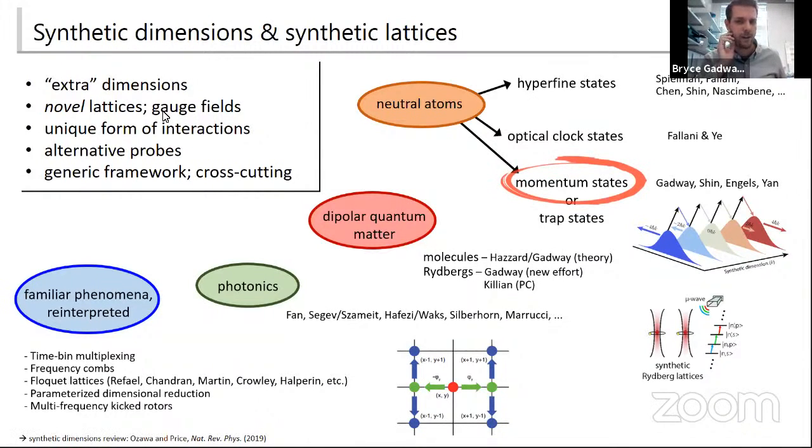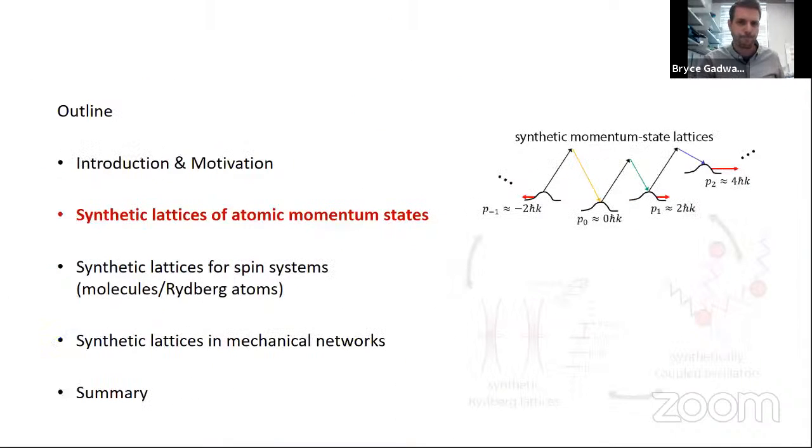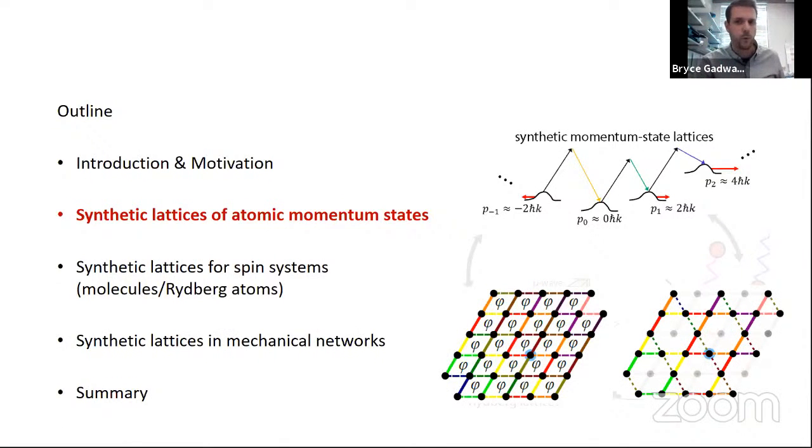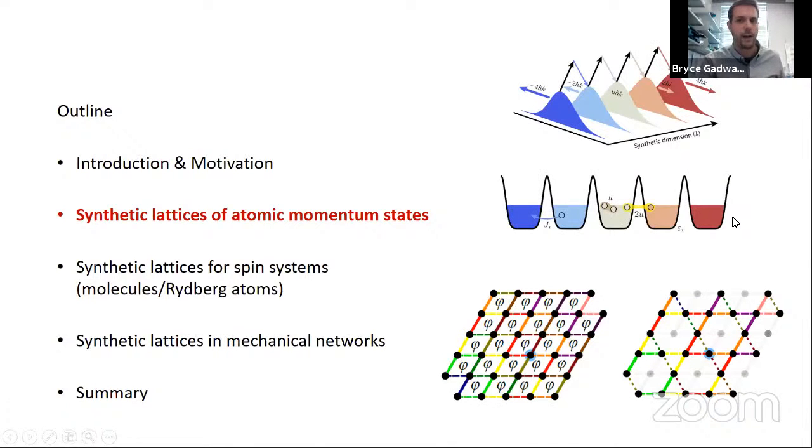Okay, so I'm going to start my talk off by talking about the platform we started with, which is just momentum states of atoms in a Bose-Einstein condensate that are connected to one another through Bragg processes, so 2-photon Bragg transitions. And I'll talk a little bit about what we've done in the past in 1D and our plans to extend this to 2D, and lose a little bit in terms of control, but gain a lot in terms of the types of tight binding models we can introduce. And then I'll also talk about how interactions manifest themselves in the system. So they've been studied for decades, but maybe they just add something new when you think about them in terms of these synthetic lattices.